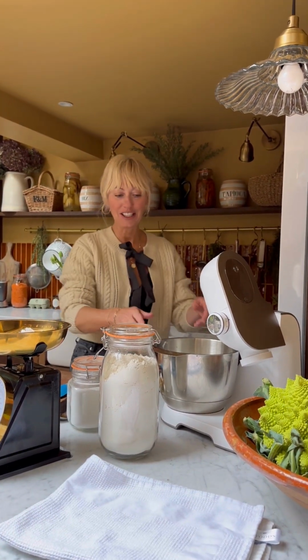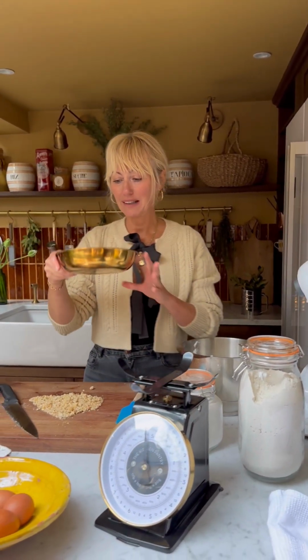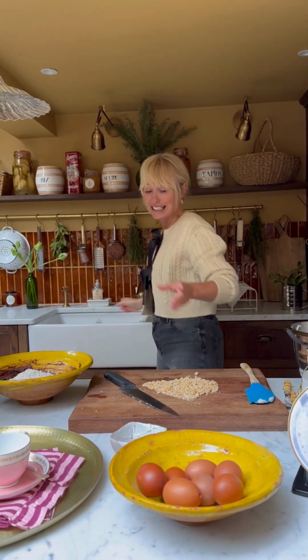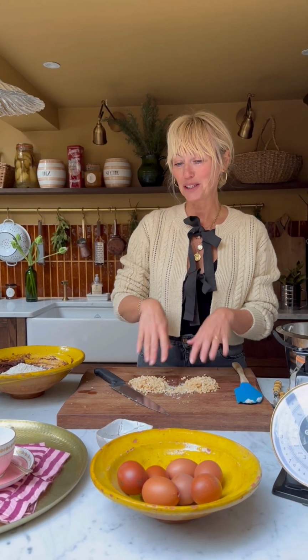So what we're going to do next is have a little bit of flour, 50 grams, that goes into the chocolate mixture, as does half of these chopped hazelnuts. Now this is optional, so if you're not a fan of hazelnuts, you don't have to put them in. You could put in almonds instead.